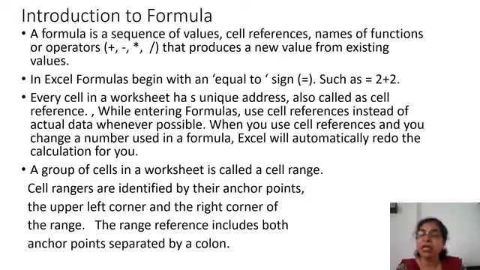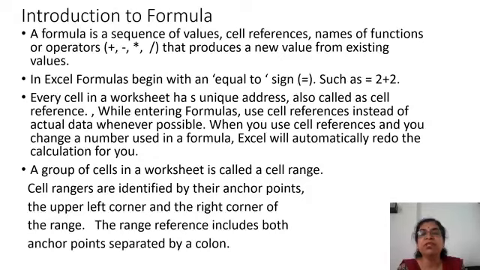Now in A1, suppose you have entered 20 and in A2 you have entered 40. So 20 plus 40 will become 60. But afterwards you found that, instead of 20, you want to give 30. So in A1 you have changed the value to 30. Automatically, after changing the value of A1, the answer also changes: 30 plus 40, you will get 70 in A3. This is done automatically by the computer.